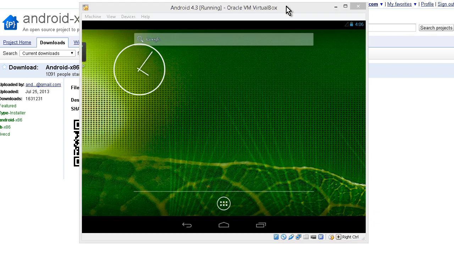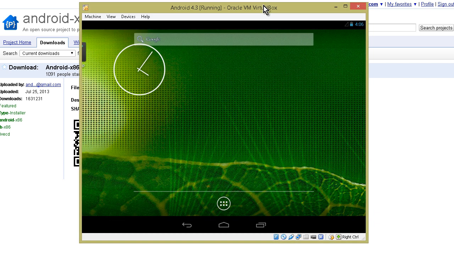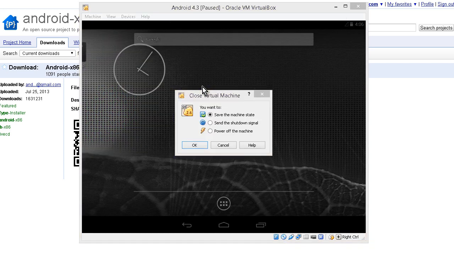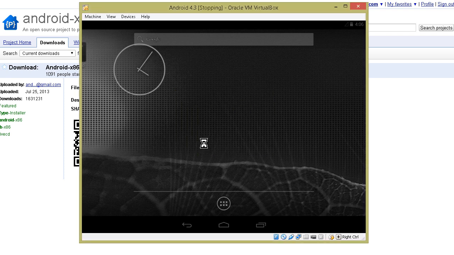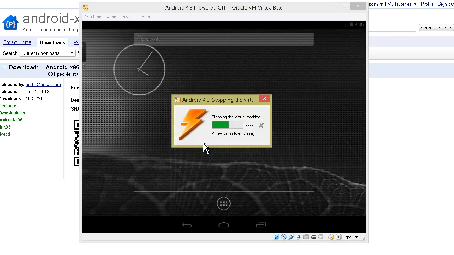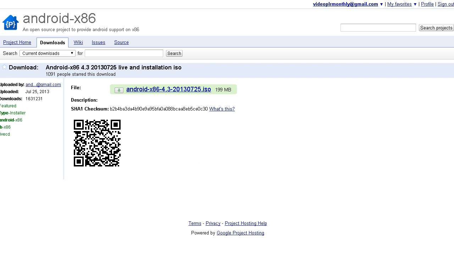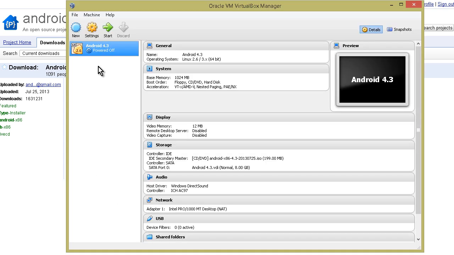There it is. Now, one more thing that you need to know is that you need to change one thing in the virtual machine. All right, so let's close the virtual machine. So if I click on the exit button here, okay, now we need to change something in VirtualBox so it doesn't try and reinstall it the next time we come into it.